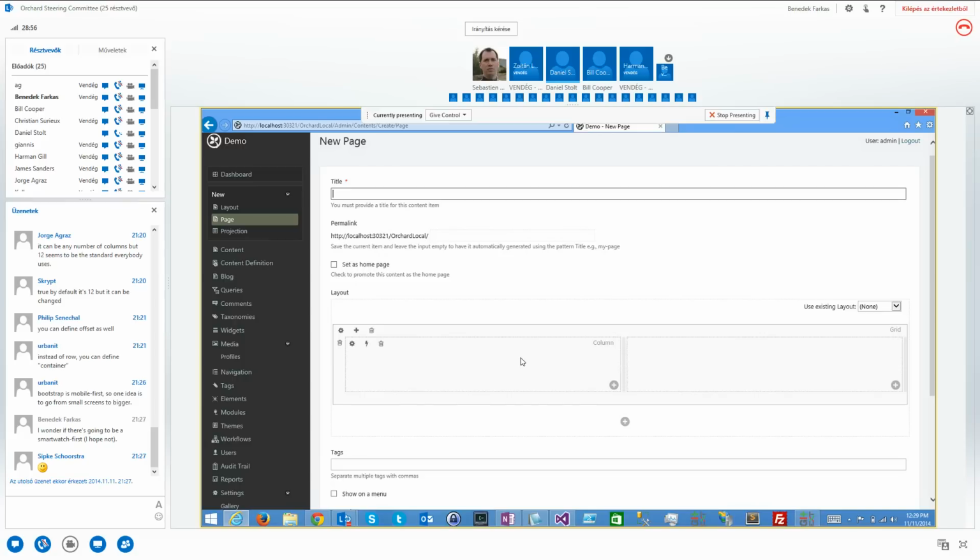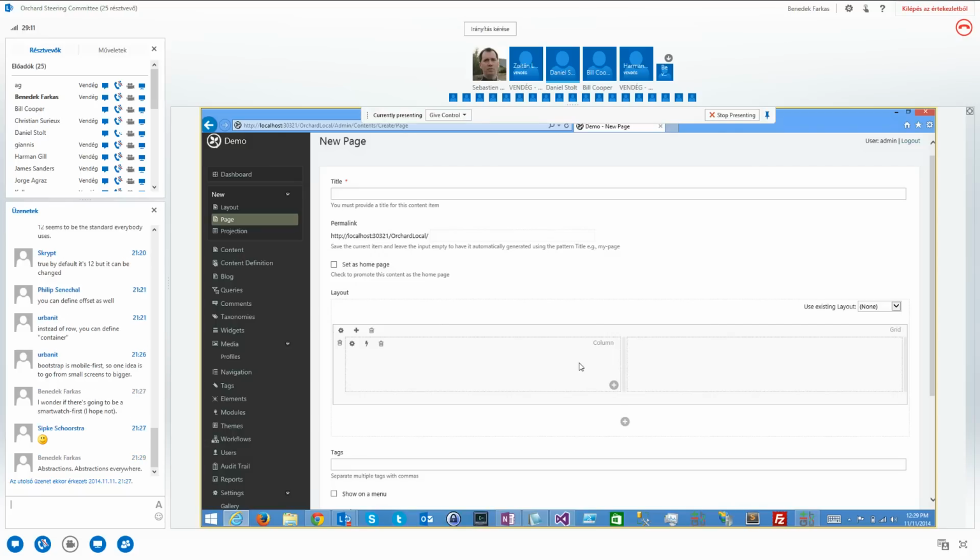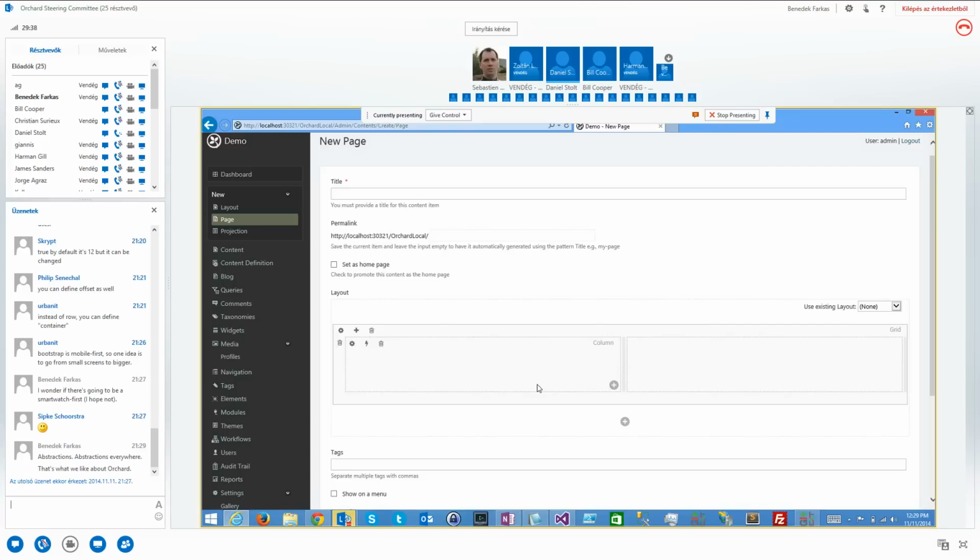And that has the additional advantage that we don't really have to do anything right now. It's supported as it is in the layouts module. Another good thing is that you don't have to override the shape templates for the row or the column, because Bootstrap has pretty neat mixins for that. So you could just target the existing classes rendered by the built-in templates and redefine what they mean in Bootstrap terms by use of a mixin. There's also a nice detail to it. But philosophically, I'm leaning towards this should not be exposed in the layouts module because it should be simple and approachable enough to editors of a site that don't necessarily know anything about responsiveness.